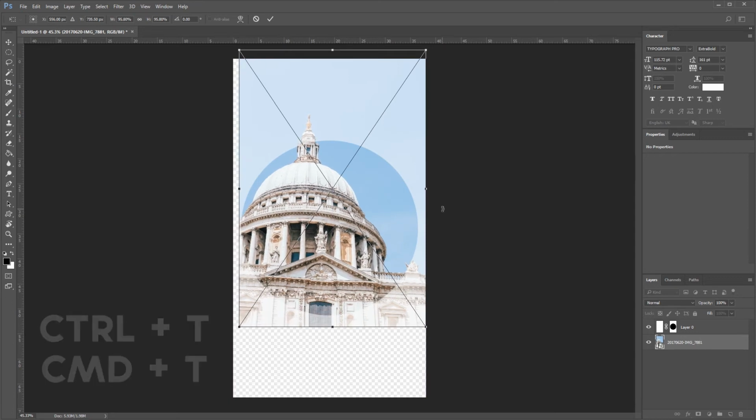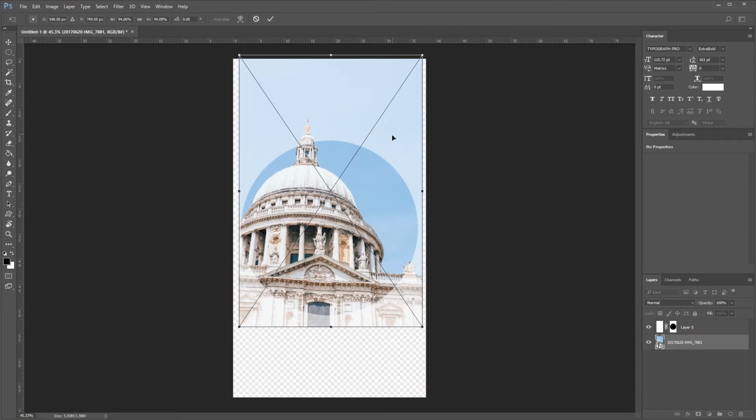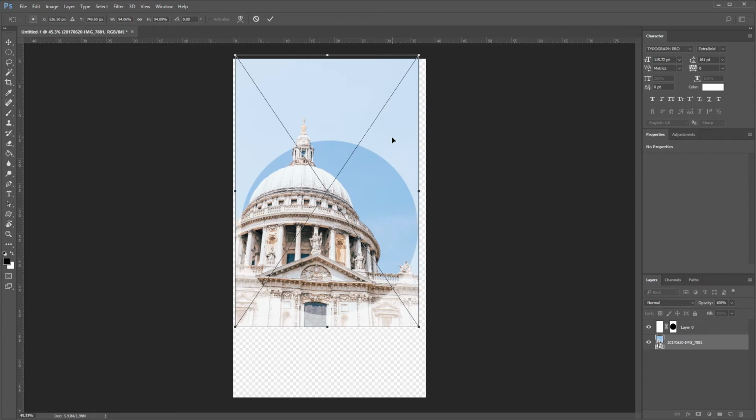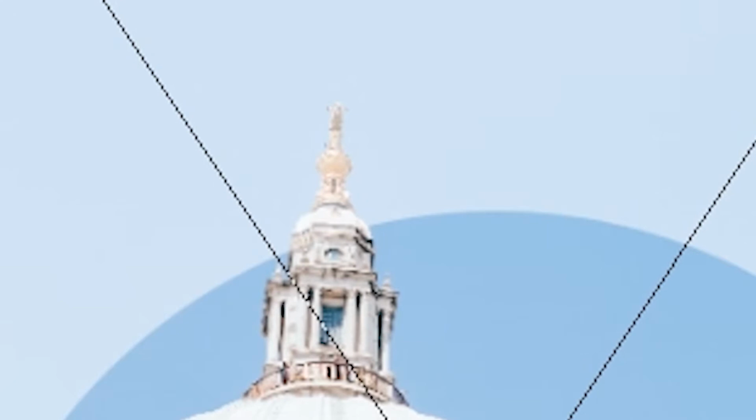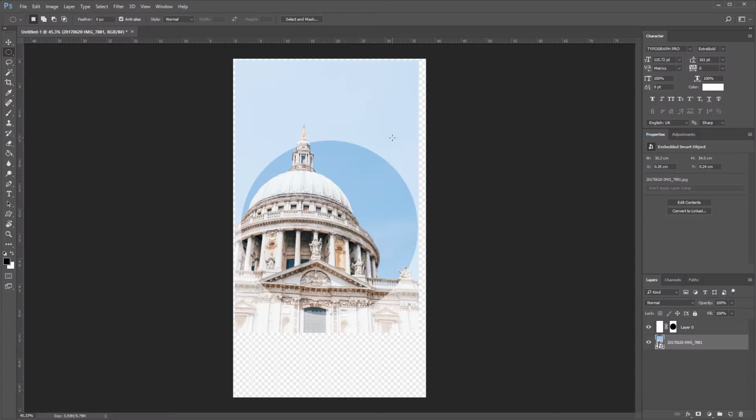Now, what I personally try and do on this step is I try to frame my photo so that something is poking out of the top of the circle. This is so that when I mask this out in a couple of minutes time, you'll be able to see that it adds a lot more depth to the photo, and I think that this actually helps you stand out more than a lot of the other Instagram stories that you'll find on Instagram.